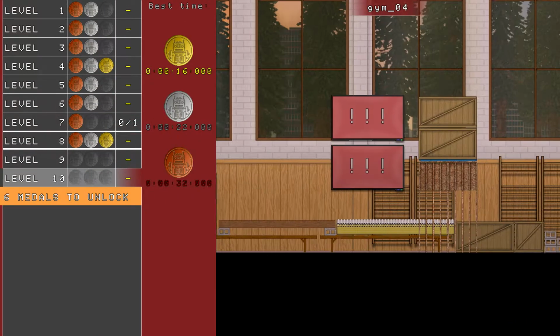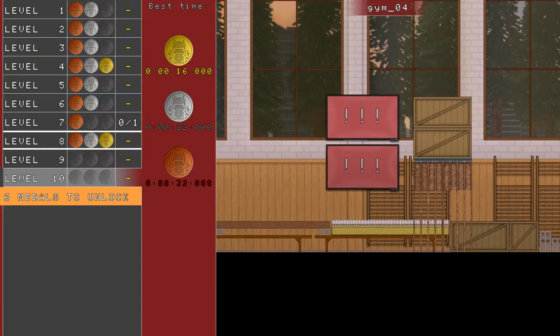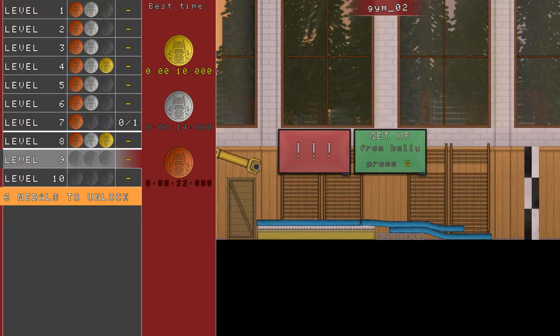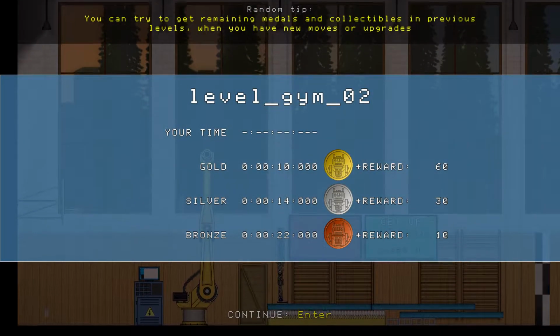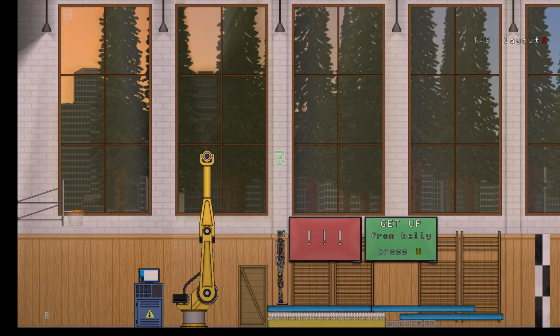Let's see how many levels we have unlocked. We need 6 medals to unlock more levels. So I think I'm gonna have to do these, and I'm gonna have to go back and try to replay some of the levels. Again, this is one of those games you have to replay levels to get better medals to actually unlock more things. All right, let's enter and move it along.